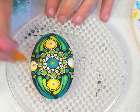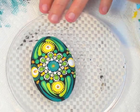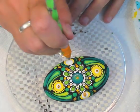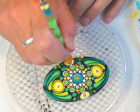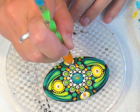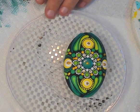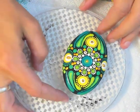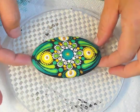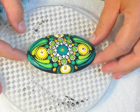And if you're looking for just a quick tutorial on those, I have an oval dot tutorial which uses a bunch of different tools, brushes, screwdrivers, you name it. I dipped a bunch of stuff and showed you how they made different shapes. And this is the extreme sheen again, so I gotta pull it up the right direction so it doesn't drop paint on my art here. Alrighty. Well, there's our little ovals in the center of the white.